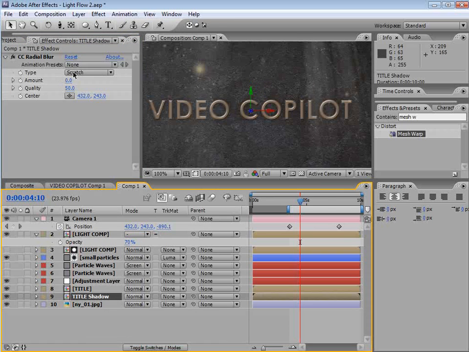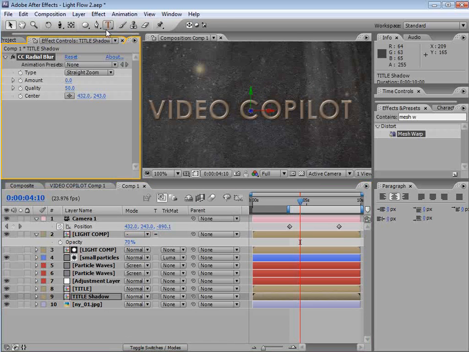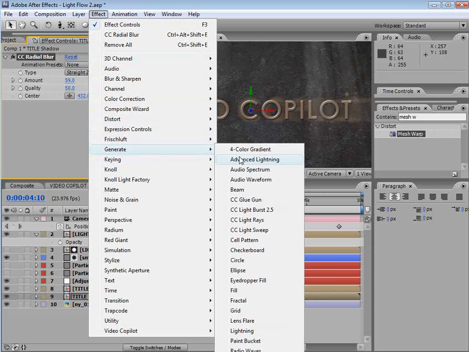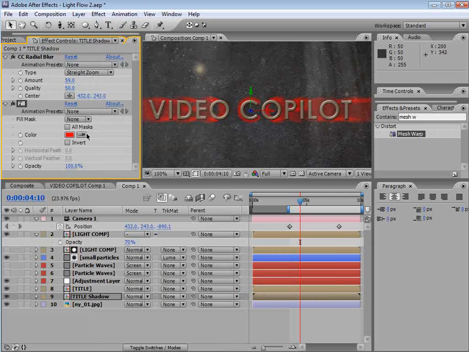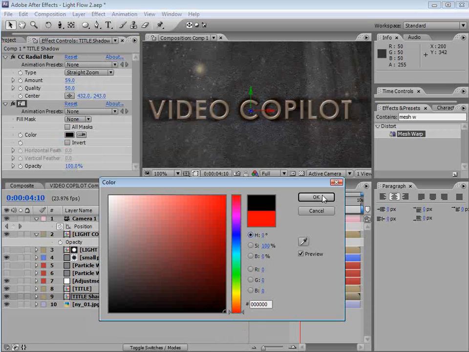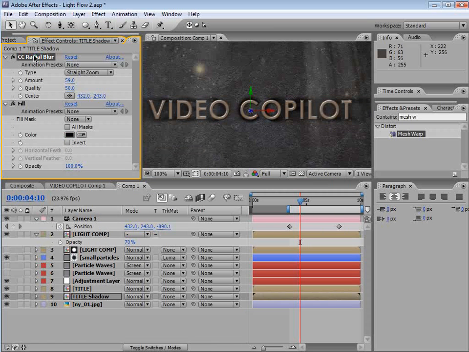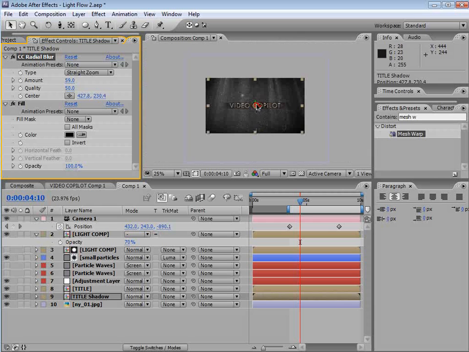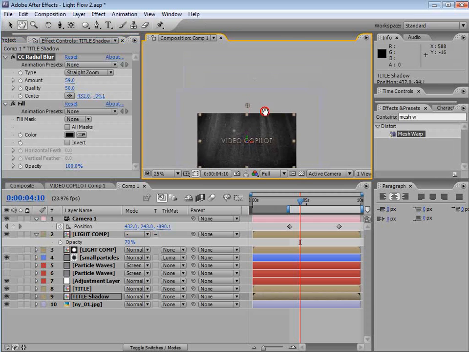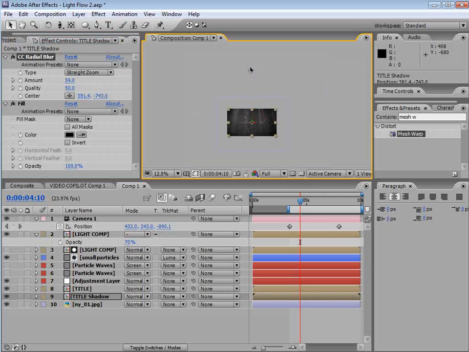Now, to do that layer, we'll turn it back on, and we'll choose Effect, Blur, Radial Blur. Now we want to change the type to a straight zoom. And then if we increase the amount, you can see we're just creating sort of like a light effect. But we don't really want to do that. In fact, we want to change it to black. So we'll choose Generate Fill, and we'll go ahead and set it to black. And then we'll take the radial blur, and we'll move the position all the way up and above and out of the comp. So just put it way up here.